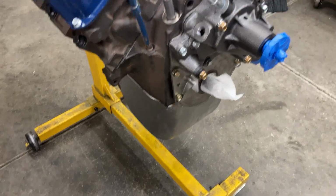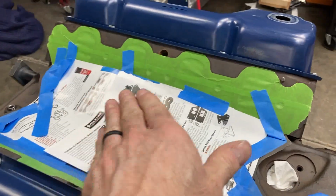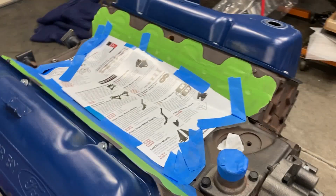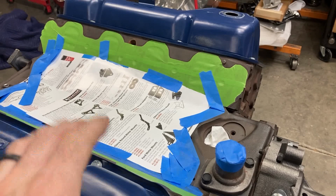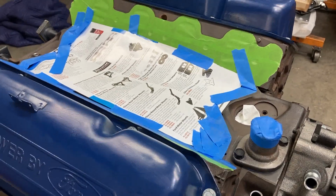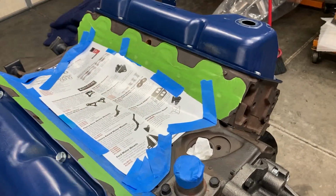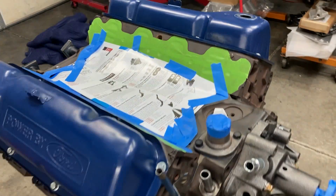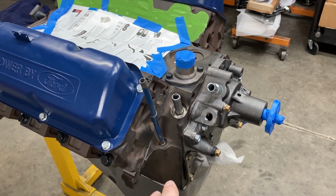And I've pretty much got everything masked off, laid my intake gaskets down, traced around those, cut those out. The intake manifold is being cut right now. I had to have the flanges trimmed up. After that happens and push rods are in and I check everything out with that, then I could bolt the intake manifold on and I can go back over it with some primer and some color, since everything is going to be blue. So everything that should not be blue is masked off or left off.